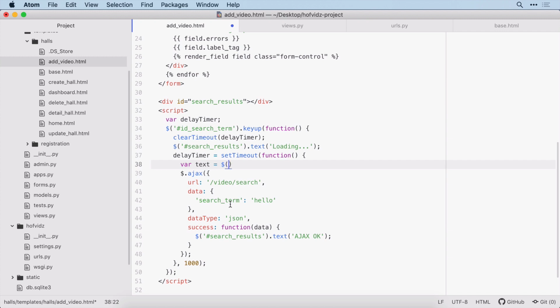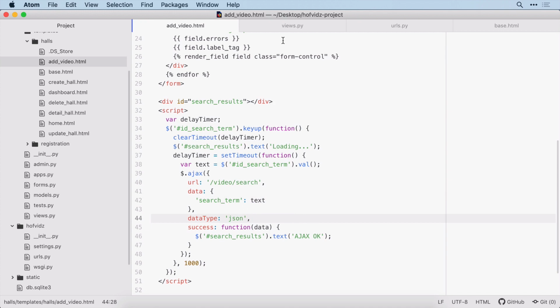But anyways, with this in place, then we'll do our string. We're looking for hash, and we want to get the ID search term. So let's go ahead and copy that just like we had from above. And on this, we're going to get whatever value is inside of there. So .val with the semicolon. So now we can take this text and we can actually go ahead and pass this to the server. So when we go ahead and, the data here right now, we had just said hello. Well, let's actually go ahead and pass the text.